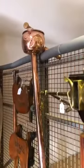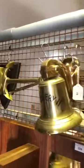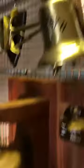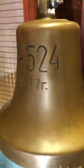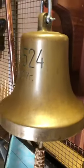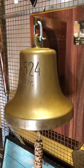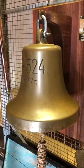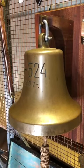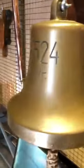That curious object is a rum pump, used to bring up rum for the Royal Navy rum ration, which ended in 1970. The little bridge bell there is from Discovery 2, the ship that replaced the Discovery research ship. This bell is from the Russian nuclear submarine K524, launched in 1977, first of the Victor class — a stealth submarine. The Russians had acquired stealth technology from the Norwegians and Americans. This is the submarine class that inspired the film The Hunt for Red October. Makes a nice noise.